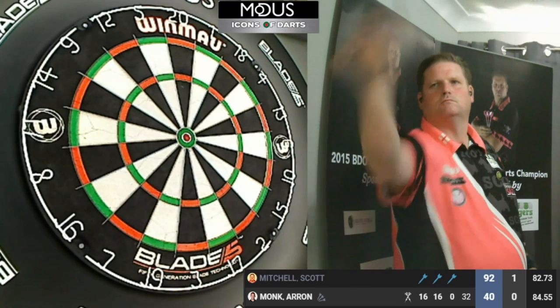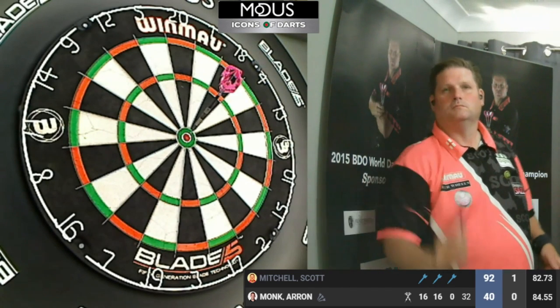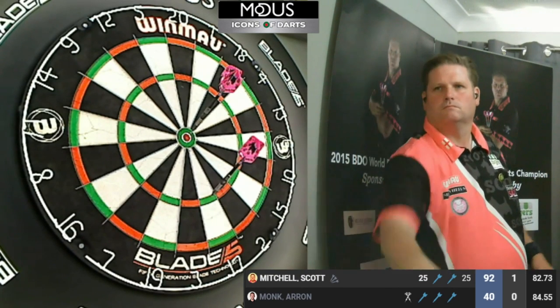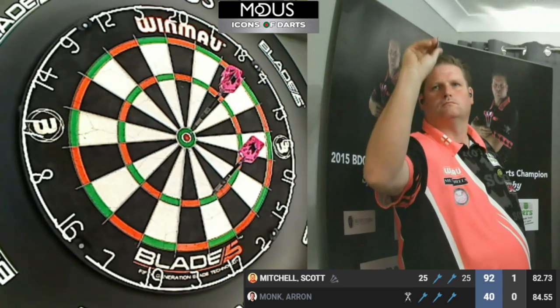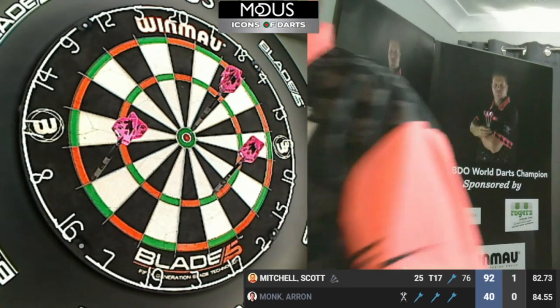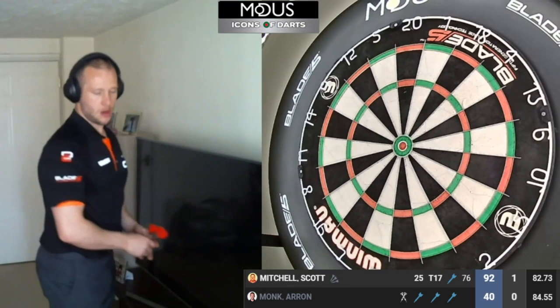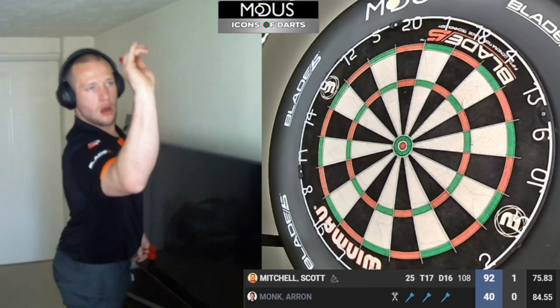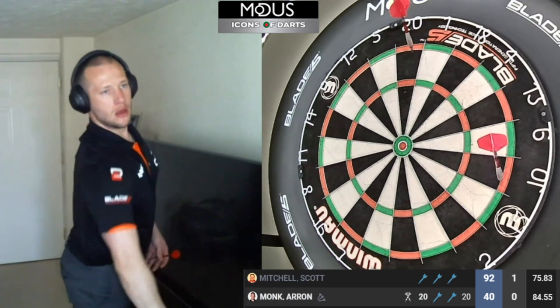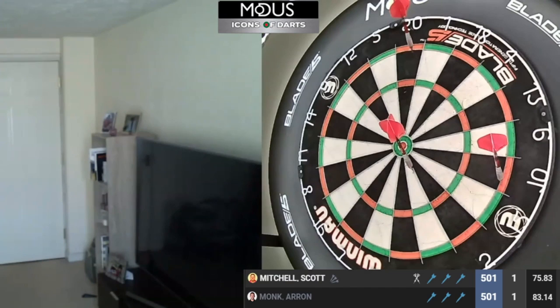Took 82 out in the last leg. 25 leaves 67. That leaves double 8. Nice score. Oh, right in the top corner of double 16. Game in 2. Eryn holds throw.